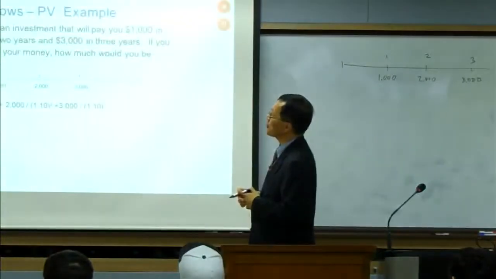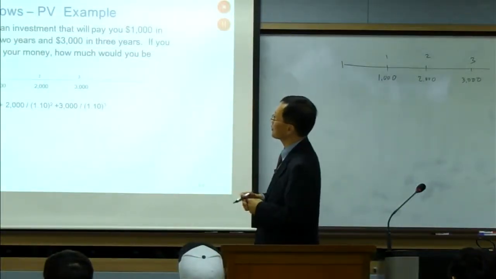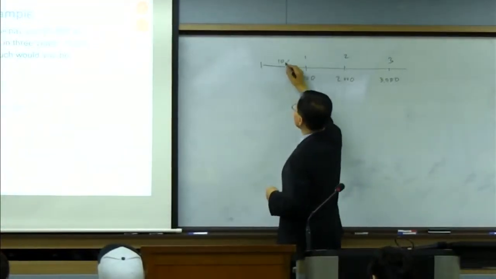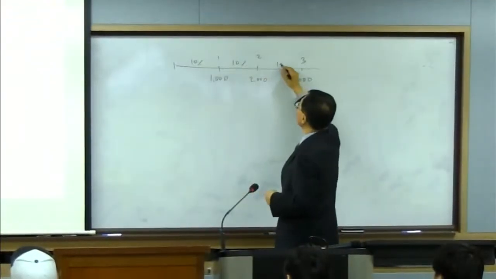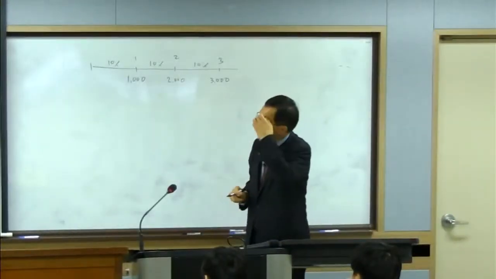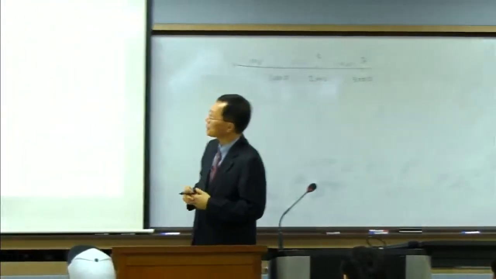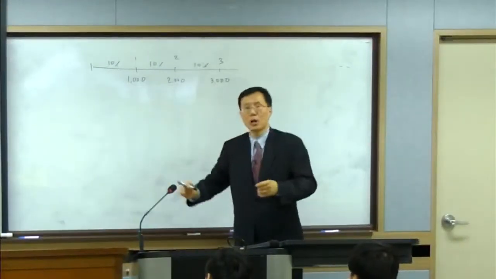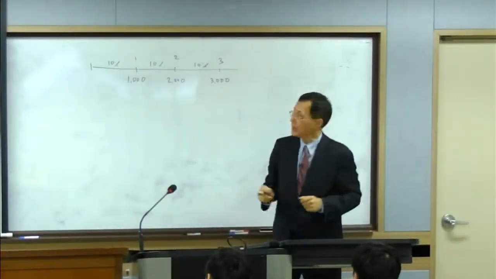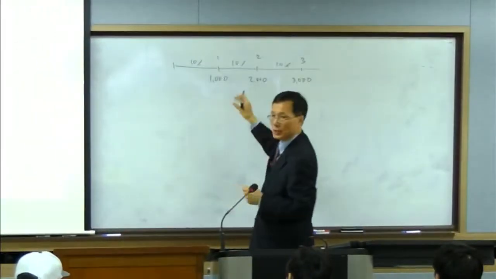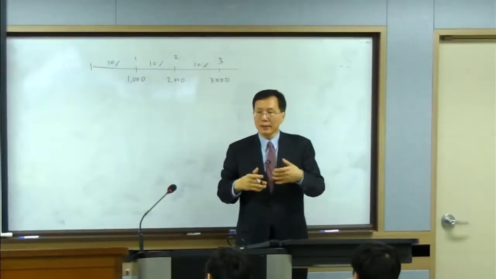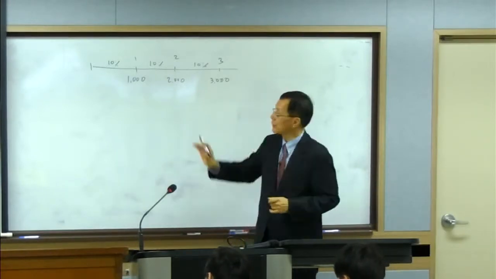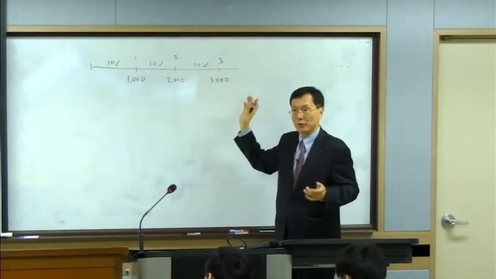You are considering an investment that will pay you 1,000, 2,000, 3,000 in 3 years. You want to earn 10% on your money. So 10% interest is effective for all those 3 years. How much would you be willing to pay? Okay. This is the cash flow that you are going to have. If that's the case, how much would you like to invest for this cash flow? How much would you be investing to be happy with the cash flows that will occur over 3 years?